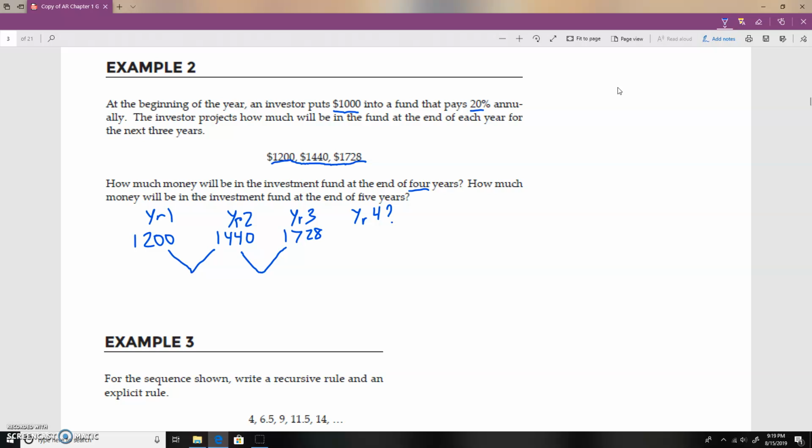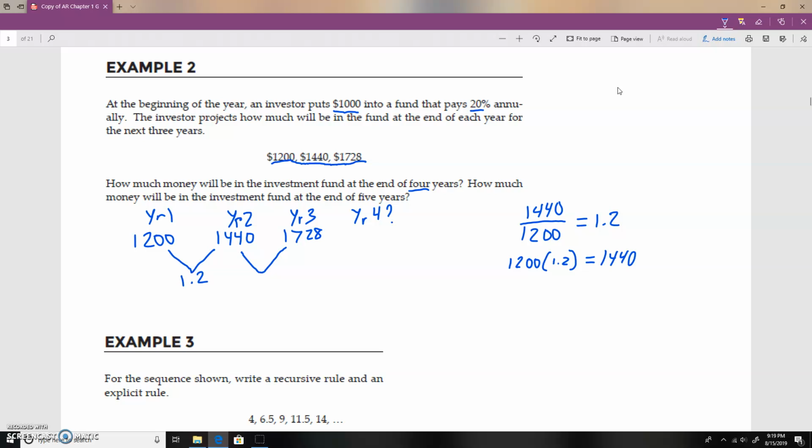If we take 1,440 and we divide that by 1,200, we actually get 1.2. Now that 0.2 is because of the 20%. Like I said, let's not focus on that right now. Let's just look at the numbers. So 1.2 is our answer. What that tells us is if we multiply 1,200 by 1.2, we get 1,440. So 1,200 times 1.2 gives us 1,440.